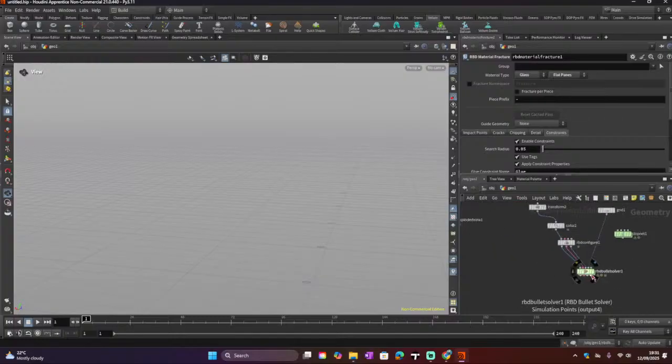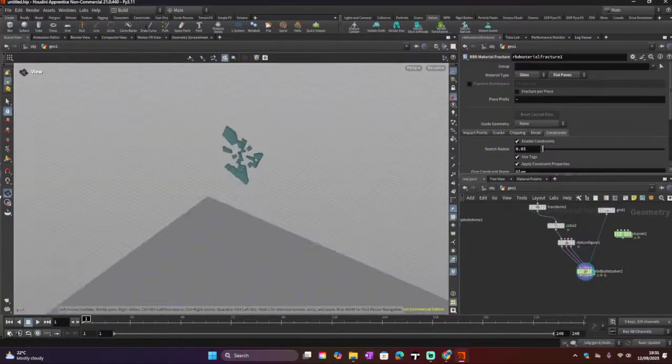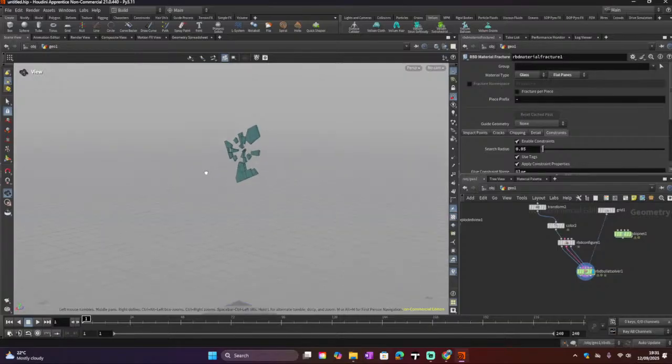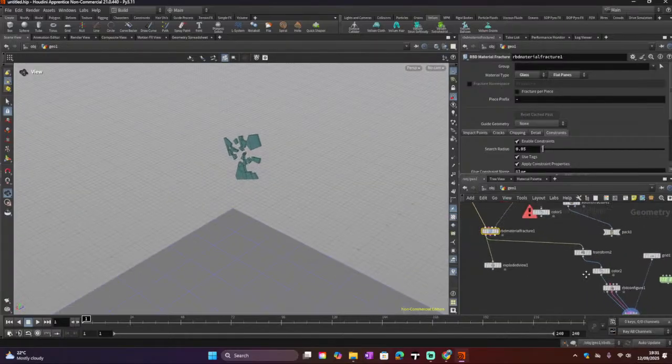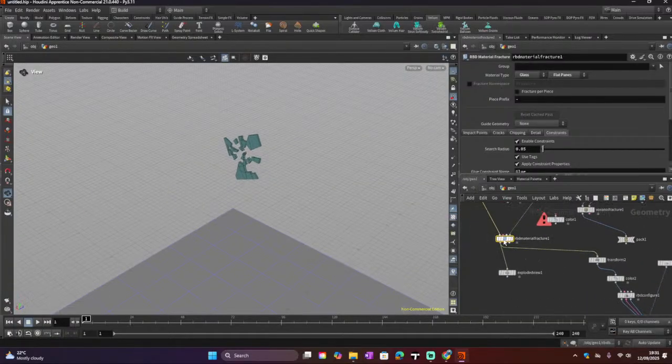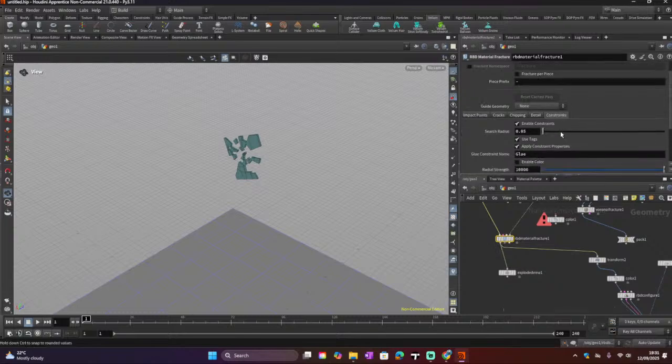So you can keep going, and there is a kind of glass. I don't know why it keeps material fracture. Double constraint.